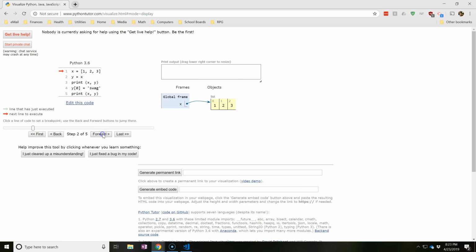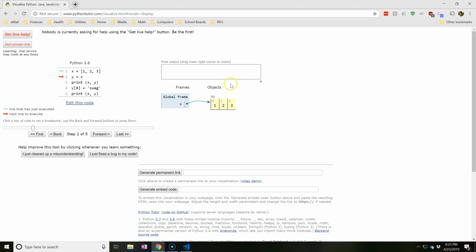So first of all, we see in our global frame that x now, notice how before x contained the number 5 and it was inside this little box, right? But now x contains this pointer. You see this pointer? Which means that there's an object created. Lists are actually objects, they are more complicated. It's a more complicated type of data. It's not like an integer or a string or a Boolean, which goes straight into the box.